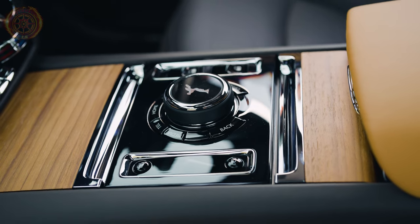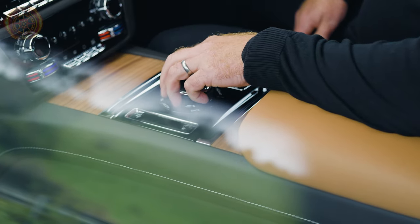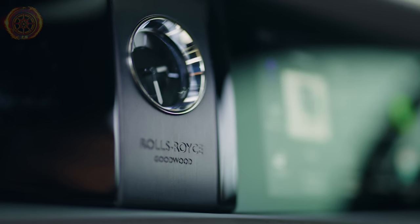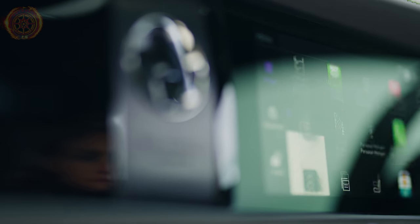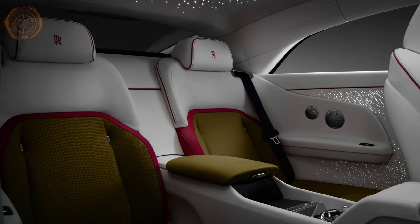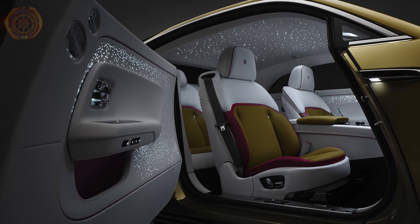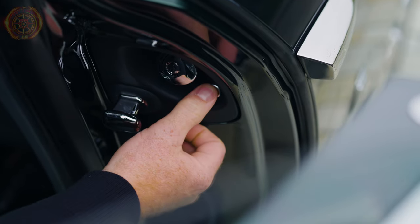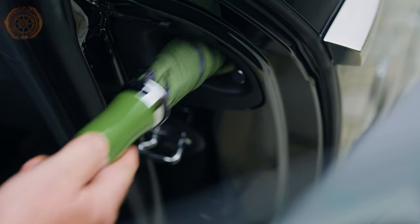This is where the Spectre really shines — the interior is beautifully made with gorgeous stitching and luxurious details. The entertainment system is simple and easy to use while keeping the high quality feel of the brand. Inside you'll find comfort, quality, and a classy style. But those 15,000 stars in the roof and the gold accents — some might think they're a bit too much. It's possible to go a bit overboard with the fancy stuff.